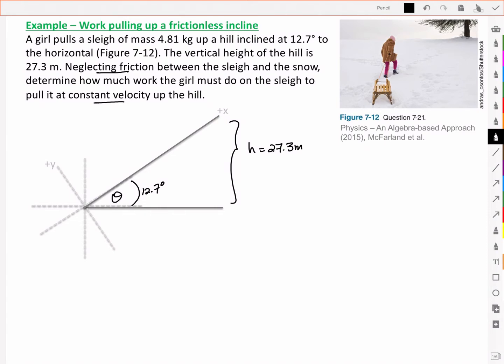We're going to tilt our axes so that they match our incline plane. We've got a force due to gravity acting downward here, and so we've got a component along the negative y-axis that is going to be equal to Fg cos theta, and we've got a component along the negative x-axis which is going to be Fg sin theta, and I'll show that one again up here.